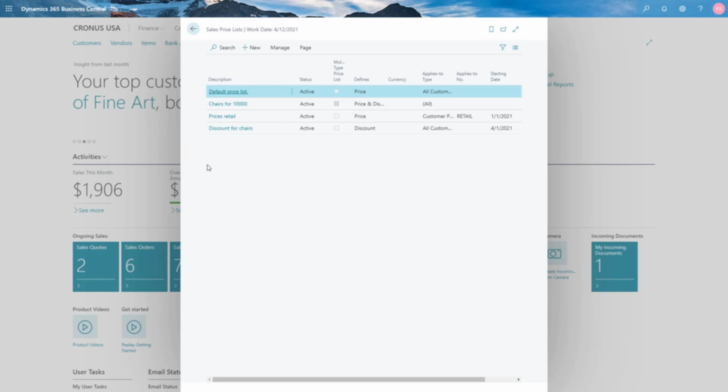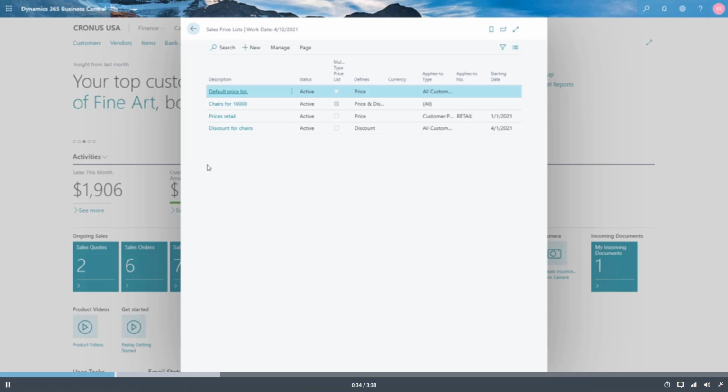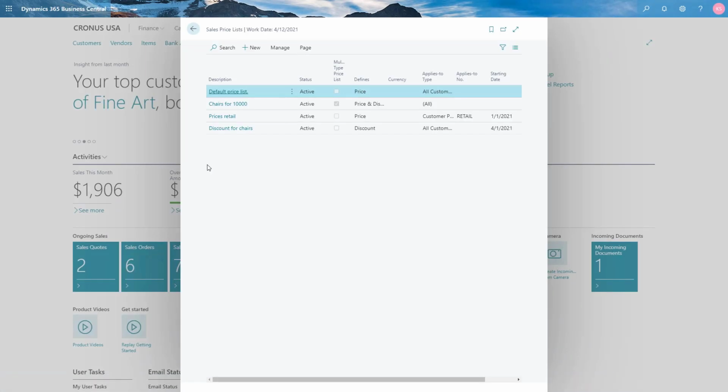Now that's something I would like to copy for a customer price group. I would like to set special prices for chairs for the wholesalers. Now, instead of suggesting lines and then configuring everything one by one, I could also use the copy function, because with the copy function, the program also copies the conditions from the existing price list, and that could be interesting in some cases. So let's go ahead and create a new price list.